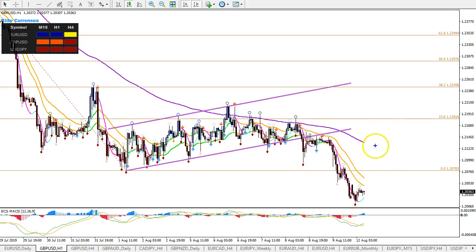That changes, of course, if price were to break above this 144 EMA. In that case, the downtrend might be changing, and there could be a bigger range taking place, or maybe even a bigger retracement. We'll have to see. But as long as price stays below that, I think a downtrend is likely to continue around 121, 120.75, and it could retest 120. It could go down to 119.75. It can go down to 119.50 and start breaking that round level as well. That's possible, or maybe go sideways around that level for the moment.